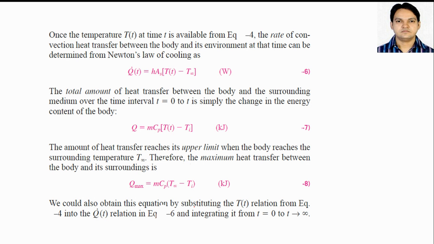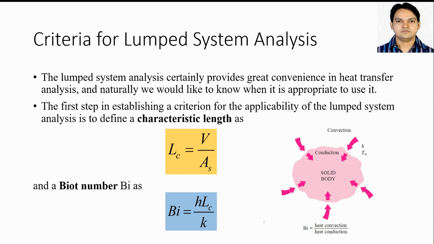We could also obtain this equation by substituting the T(t) relation from equation 4 into the Q(t) relation, equation 6, and integrating from t equal to 0 to infinity. Okay, so we have gone through how this lumped system analysis works. Now we will understand the criteria for lumped system analysis.